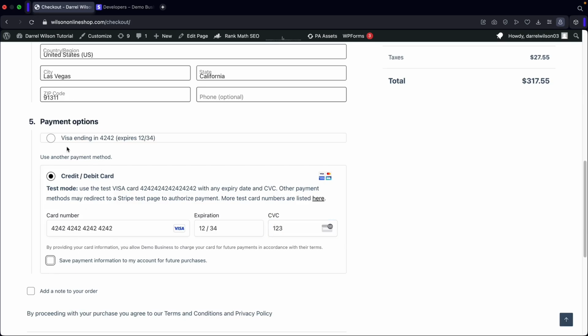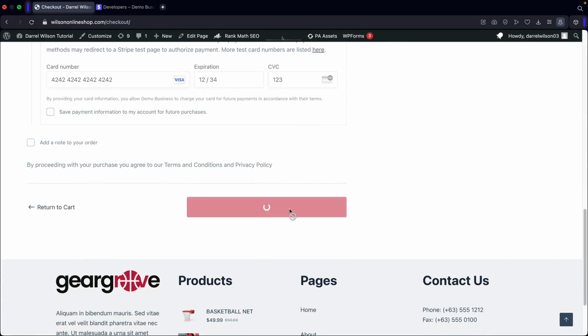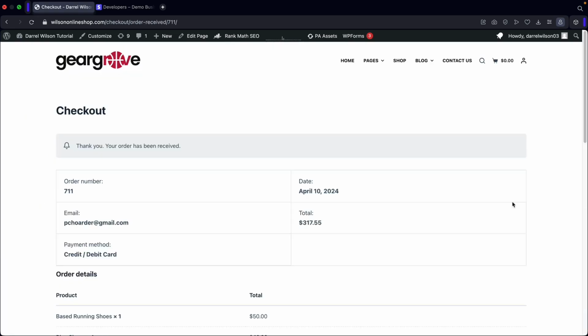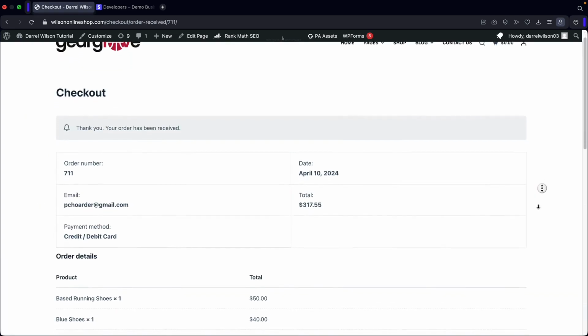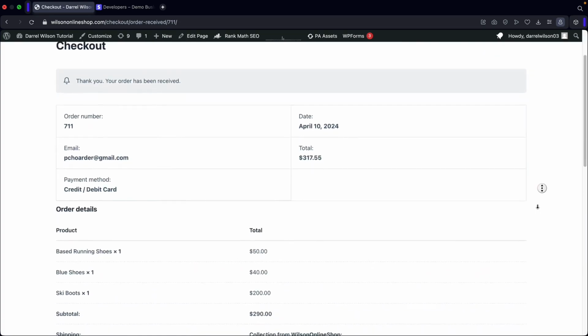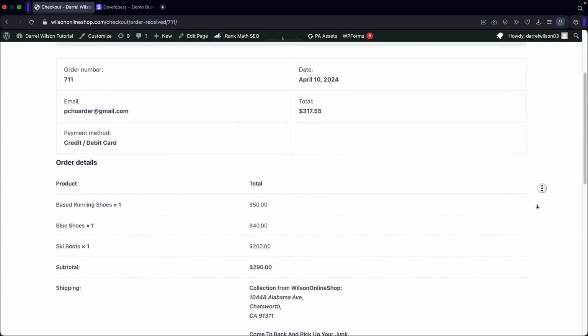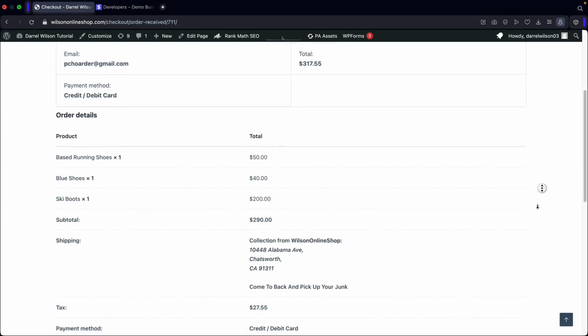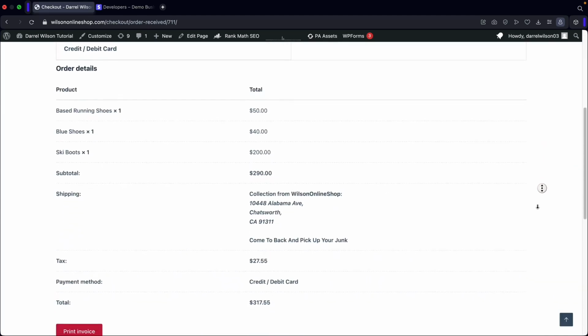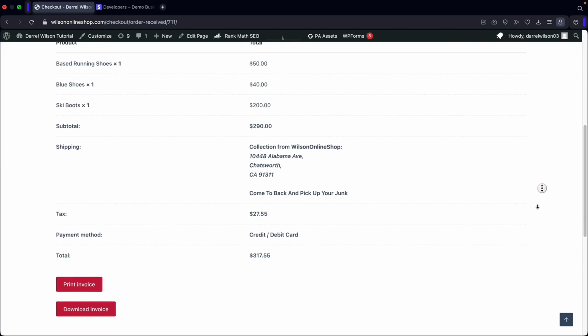But that's a pretty cool feature, I like that. You just need to make sure the expiration date is in the future, not in the past, or else this will decline. Once you guys enter that in, we'll scroll to the bottom and click on place order. And just like that, our website is now connected. It is so simple to connect your website with Stripe. This is by far the easiest payment gateway to work with. So here you'll see the product details, you'll see the products that we have purchased, the tax, and they can print their invoice, download it.